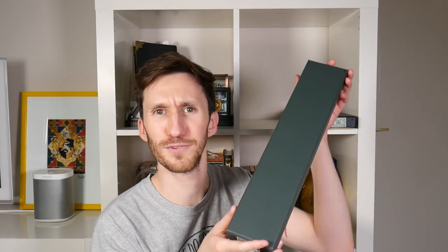Next is this blue wand — it was Dumbledore's wand. I know it is the Elder Wand; it's not listed anywhere as the Elder Wand, it's listed as either Dumbledore's or Grindelwald's wand. You can see the metal core comes through where I dropped it — oh no, my poor elder wand. Next is the khaki color box — this was Cho Chang's wand.